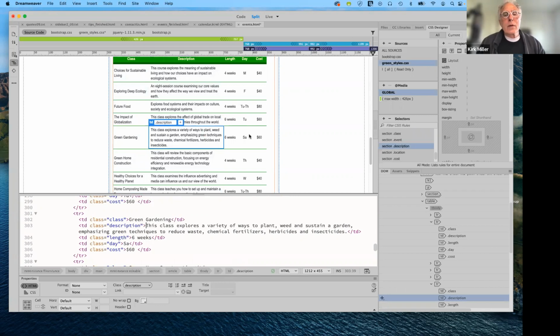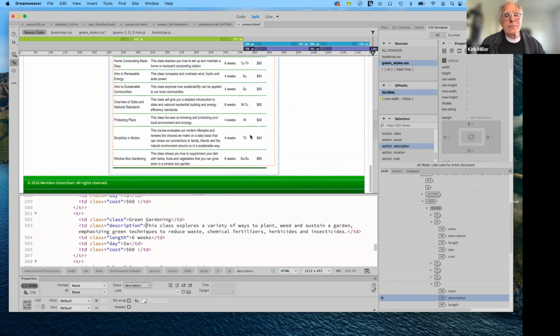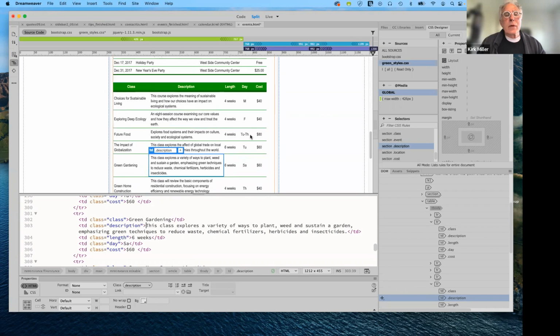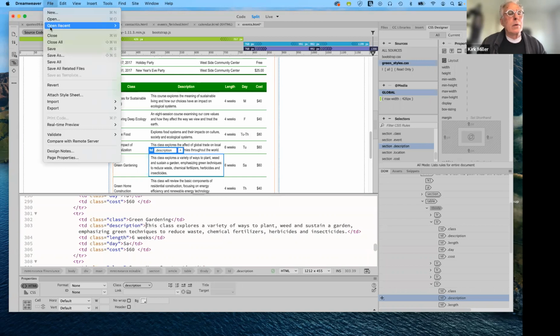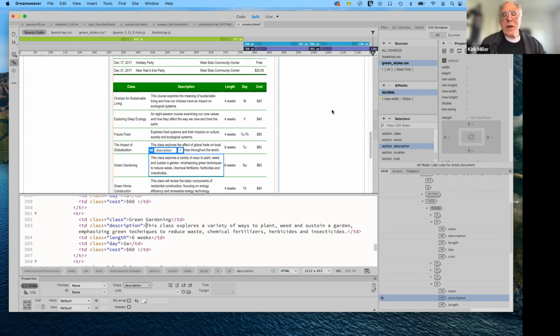Okay, so now that we've styled everything, I'm going to make sure that we have saved everything. You have to remember to say save all. Make sure that you have not only your page saved, but the styles that you've added and changed saved. In addition to that, the one thing we have left to do, I will open it up, and we're going to do this next Tuesday.